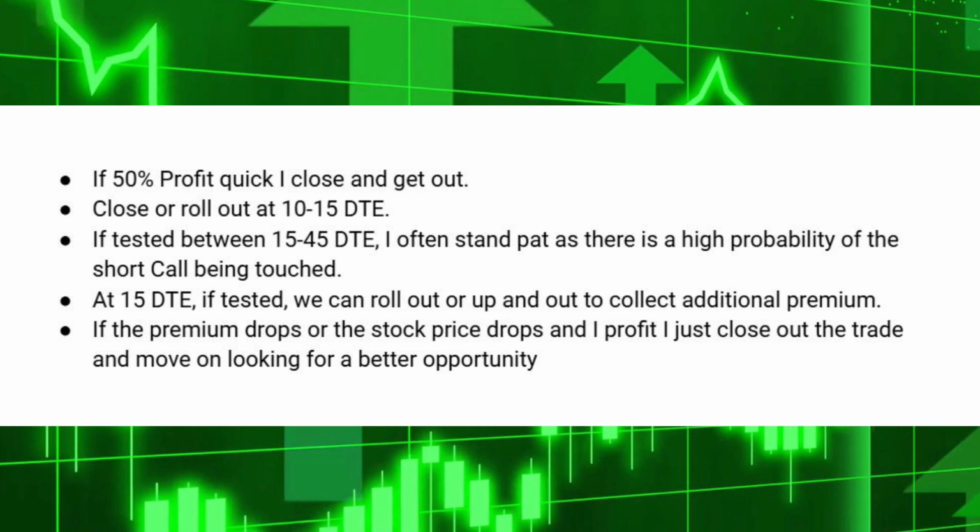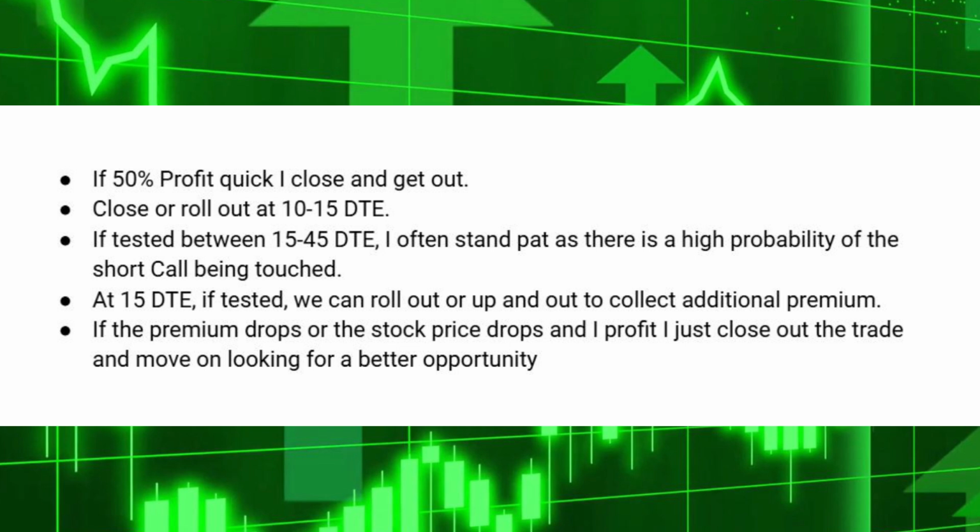If I'm tested, in other words, if the stock price moves up and tests my short call, gets close to it, then if it's right there and there's still 15 to 45 days to expiration, I'll do nothing. I'll stand pat, because there's a high probability that the stock price will touch the short call. But hey, it may drop right back down.